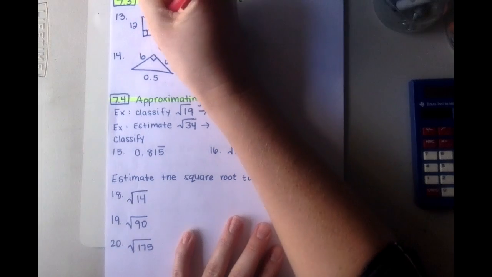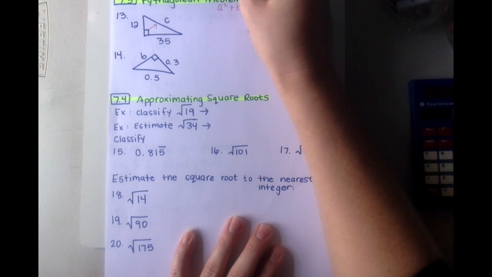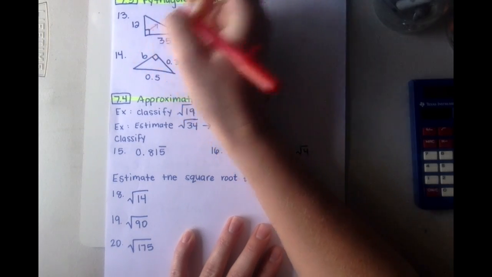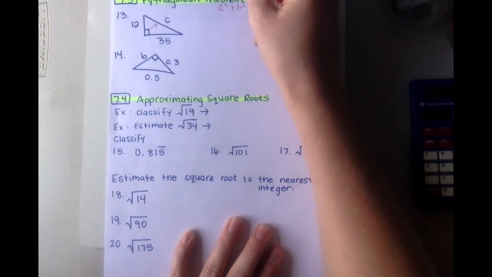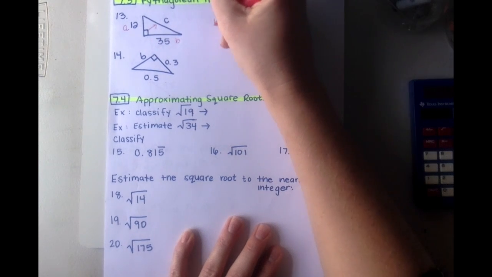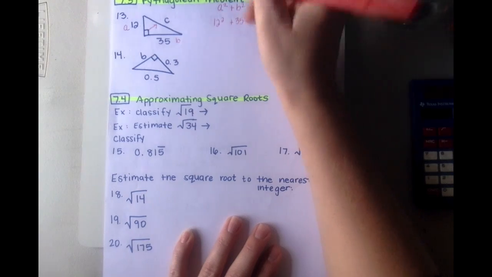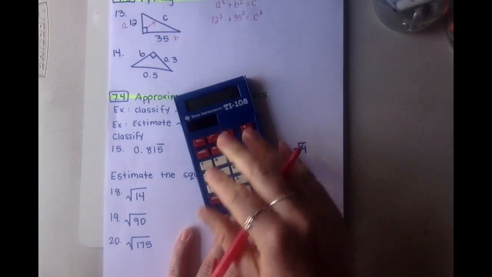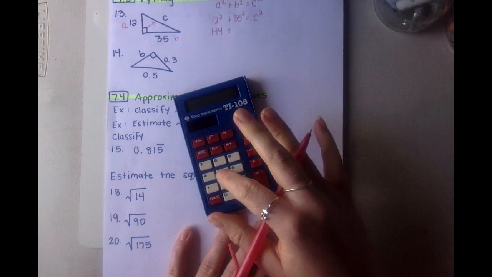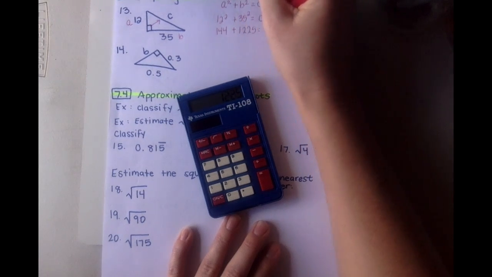What is c? Well, c is my hypotenuse. Again, your Pythagorean theorem is a squared plus b squared equals c squared. Since this is c, and I don't know c or c squared, let's just say that this is a and this is b. So then I have 12 squared plus 35 squared. You can use a calculator. I know 12 times 12 is 144 plus 35 times 35 is 1,225, which will equal c squared.